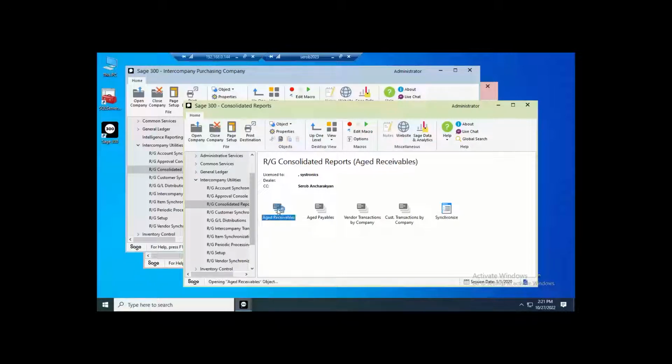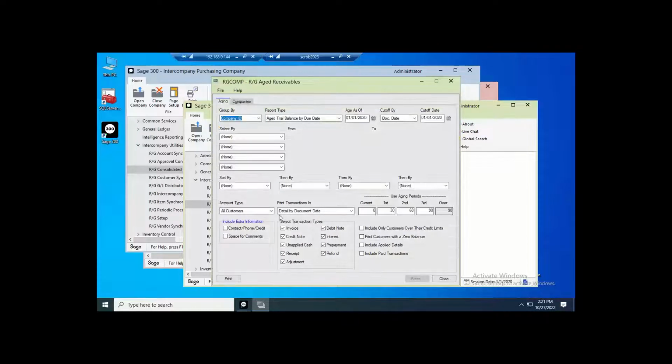The first one is AR receivables report. This report is very similar to the usual AR receivables report, but here I have a grouping option here. Company ID and customer name number. Let's say I will use the customer number grouping option.